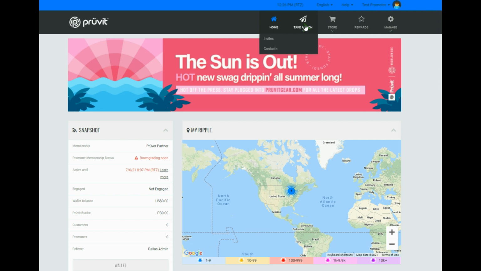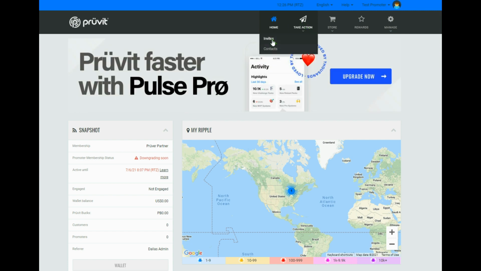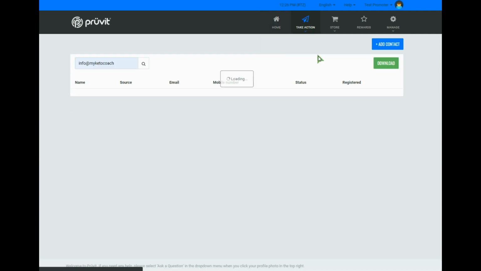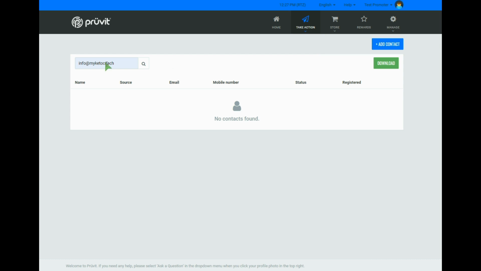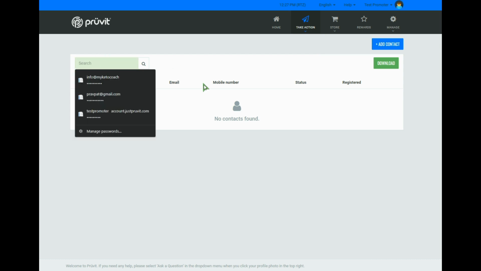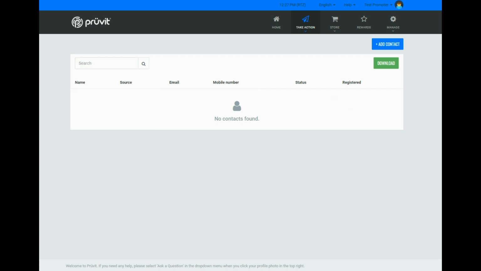So at the top here, this take action. This one here, if you go into contacts, so on 2 of the websites that we have, challenge.com and Reboot Now, those referral websites you have, anytime someone goes there and they fill out the first step, which is to put email and phone number, they'll be put into here. In case they don't purchase, you can follow up with them right here. So you can get access to that.